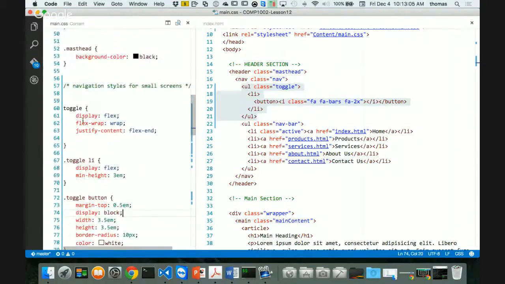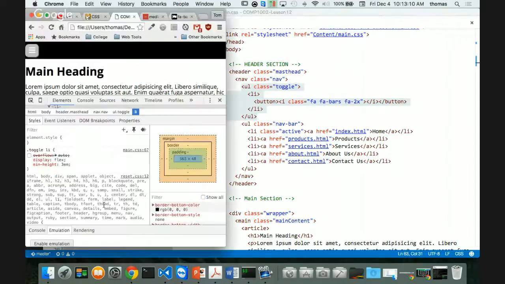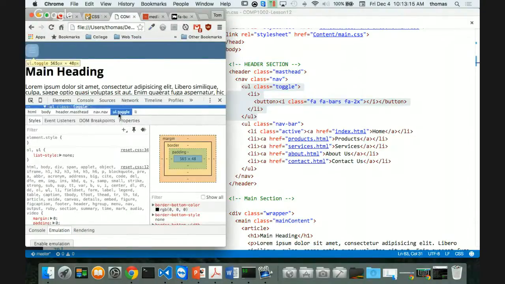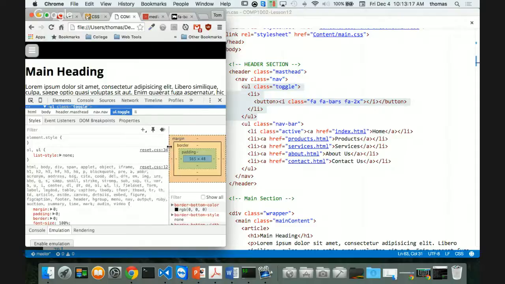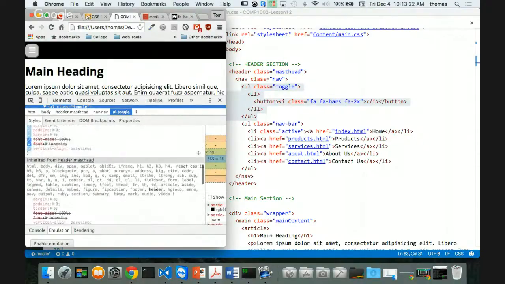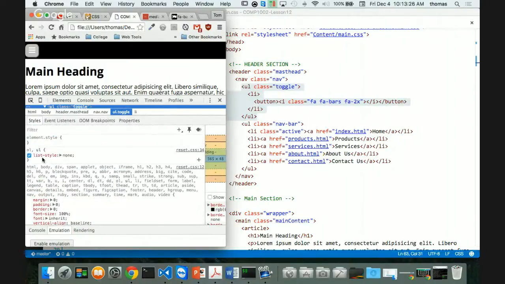Now let's take a look at my toggle, which is my UL, right? And see what that does for us. I just want to go back to this and refresh. And I look at my UL toggle. That's what it has, UL with a toggle on it. And notice how I don't see any of my flex properties on here at all. Where's my flex properties for toggle? Do you see it anywhere? I don't see my flex properties. It's almost like they've been ignored, right?